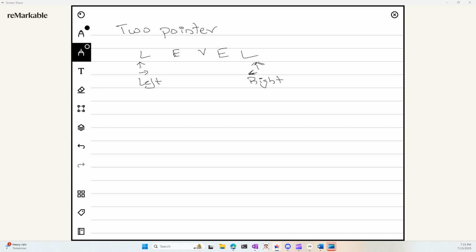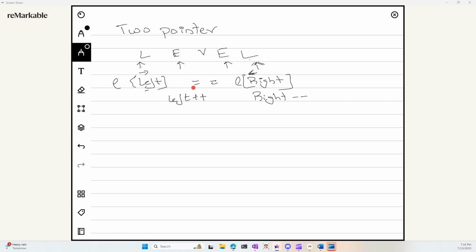You move them when both are the same letter. So if the letter at the left pointer is the same as the letter at the right pointer, then you move both. You make left plus plus and right minus minus, which is incrementing left and decrementing right, which will get us to here, right?